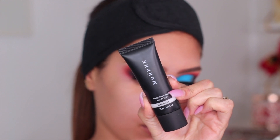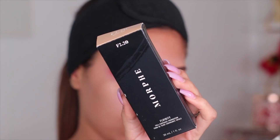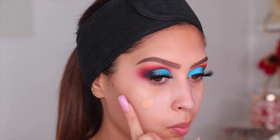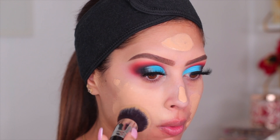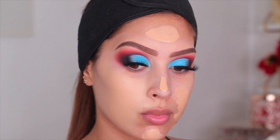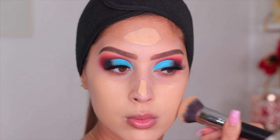Moving on to face makeup — I'm using the Morphe Revitalizing Primer. It was very nice and hydrating, almost like applying a moisturizer; very smoothing. I would recommend it. For foundation, I'm using the Morphe Fluidity Foundation, which has been out for a while but I'd never tried it. I'm very proud I picked an amazing color ordering online. The coverage was incredible — I'm using an M439 brush. The only negative is that the finish is completely matte, which for someone like me with normal to dry skin was quite matte.